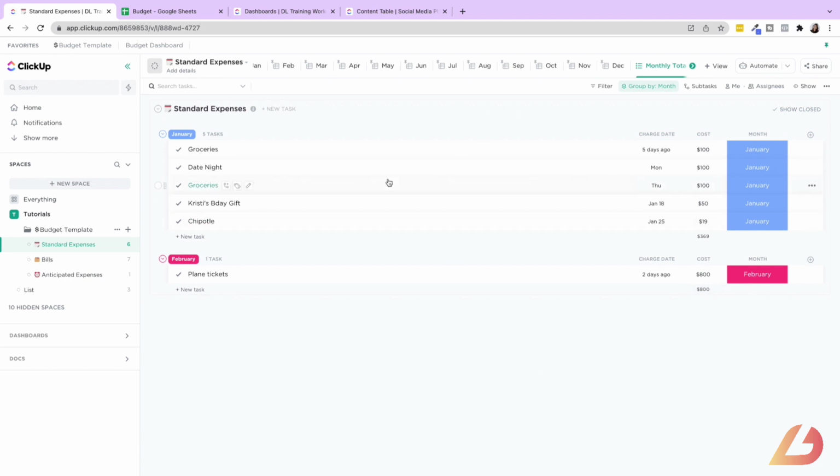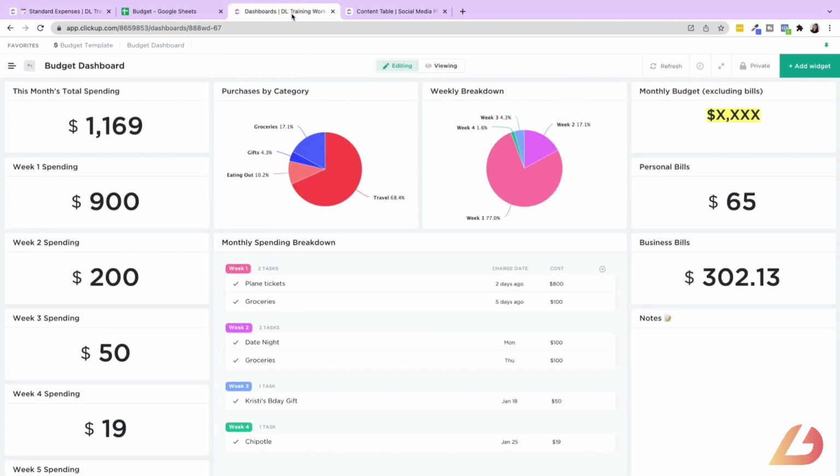So now let's go through this dashboard. If you're unfamiliar with dashboards, I have an amazing ClickUp Dashboards YouTube video, I will link it in the description below, of standard dashboard widgets and how I have built this out. What I want to do on here is go through the widgets and show you how I have actually added this information from my budget tracker to show up like this.